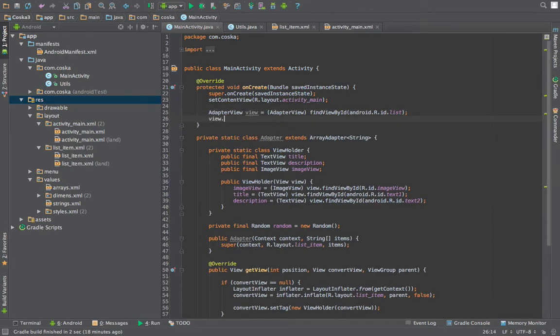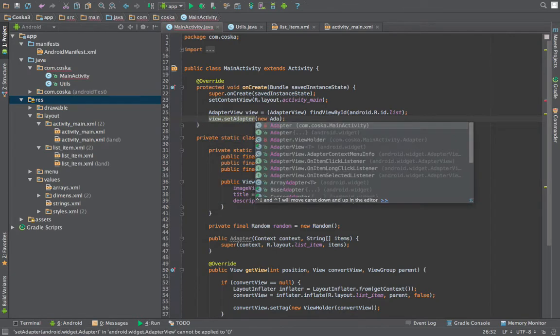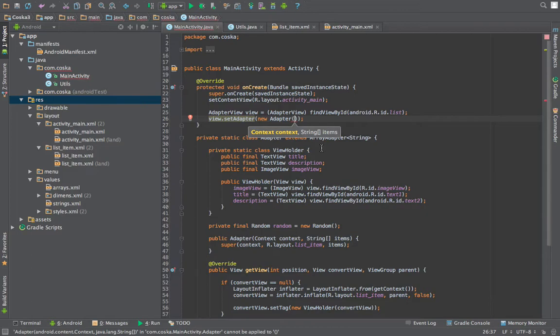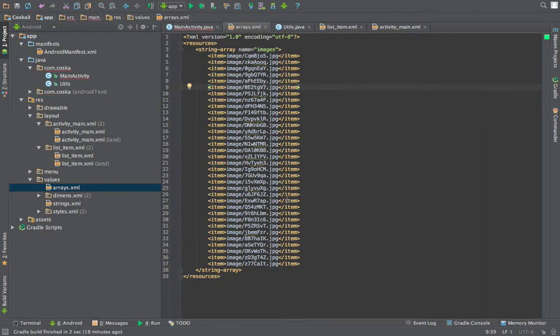And now view.setAdapter, and we create an object of this adapter, and we pass the context itself, and then we need to pass in the list of items that represent the data in this adapter, which is going to be the image file path.